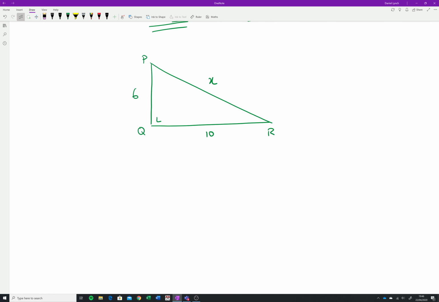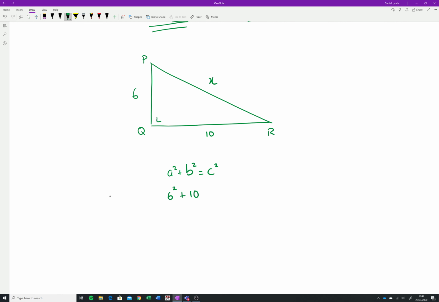Now look, they wanted you to measure it using a ruler, that's fine, but then they say, and I can't do that here, but then they say use maths to verify it. So that is Pythagoras' theorem. You have to be able to think that that is what it is. So that is a squared plus b squared equals c squared, where c is the hypotenuse.